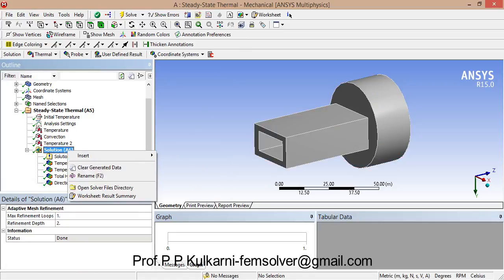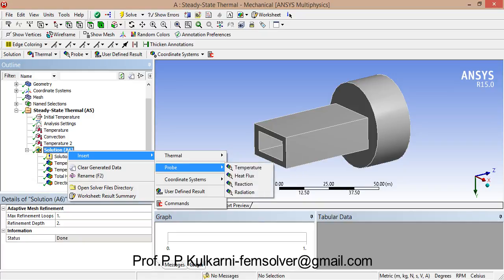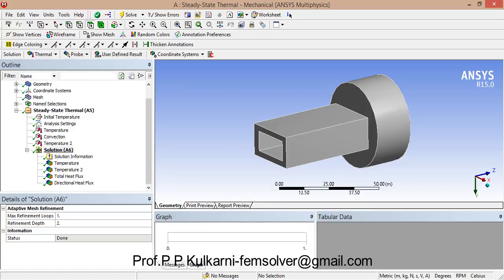Then there are a number of parameters here in thermal. Here we will not see, it is not necessary. Reaction is also not necessary. Suppose you want to provide heat.